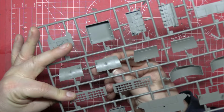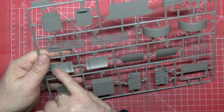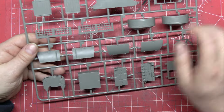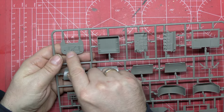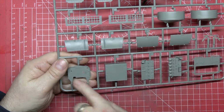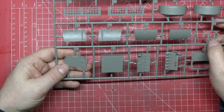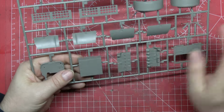Then we've got these doors. I think that's the inside of that. So that's our inside face, that's our outside face. It's got this little bit of floor welded into it, which is interesting. A little bracket there. This is our firewall, and that has sink in it. So this big lump of plastic on the back, where we've got this junction point for all this tubing, has produced some sink there. Yeah, you will have to deal with it. It's quite visible. You can just see that in the light there. So even though we've got boxes on, I think you might have to deal with that. Box, not sure what that's for.